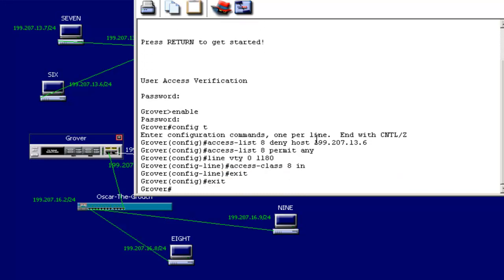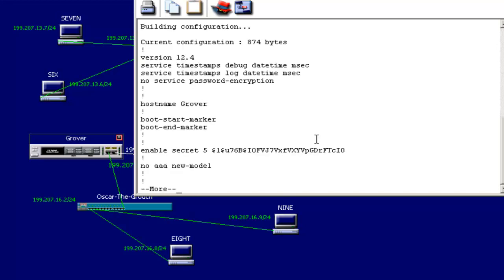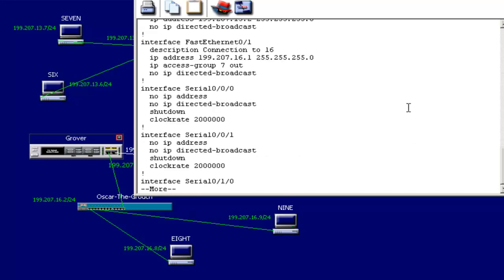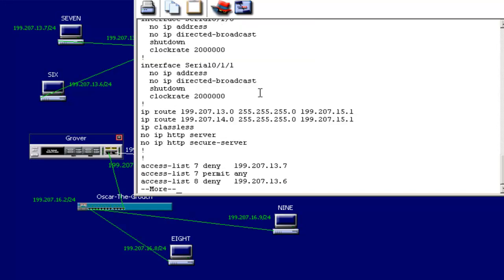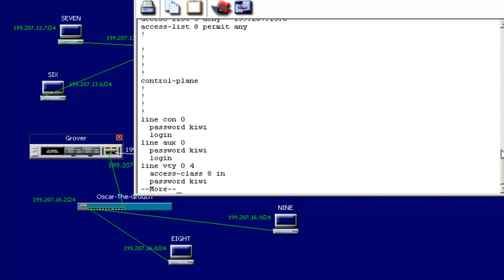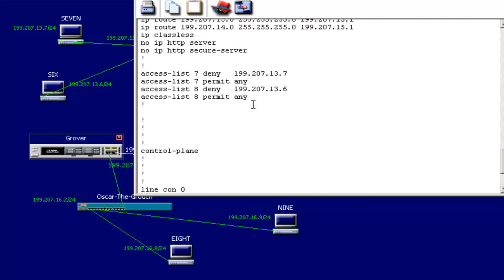And I'm going to get it back down to privilege mode, and we'll just look at our running configuration once again. Okay, so there's access list 7 that is blocking, in this case, one host from accessing our 16 network, and it's applied to interface F0/1. And then if we come down here, here's access list 7, and here's access list 8, and what they're doing.